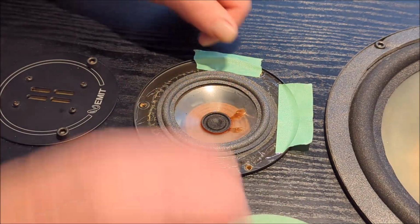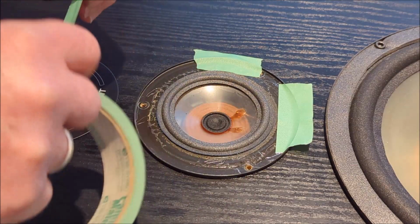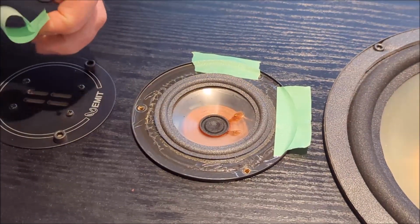And actually, as I'm doing that, I see my hands are a little bit obscuring this one because of the way I'm holding it. So you know what, I think top and bottom might be the right way to go here.